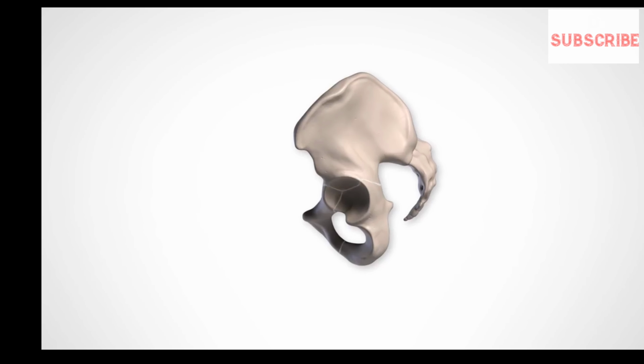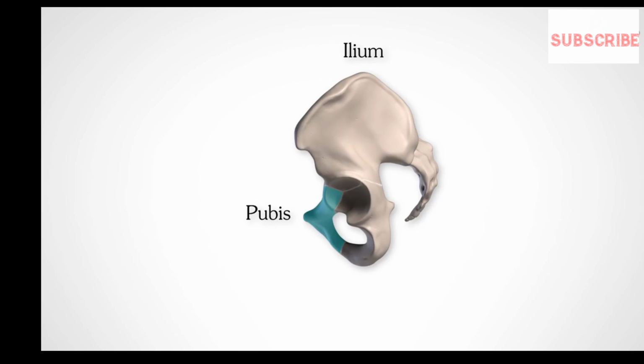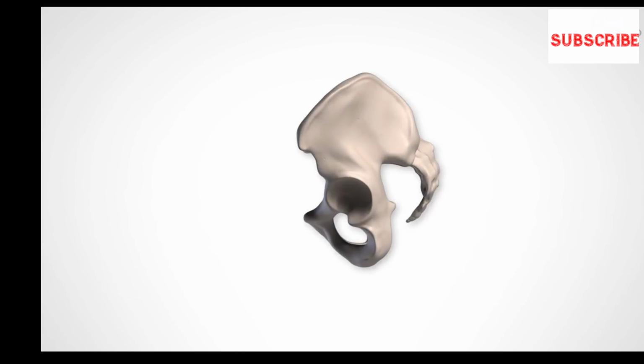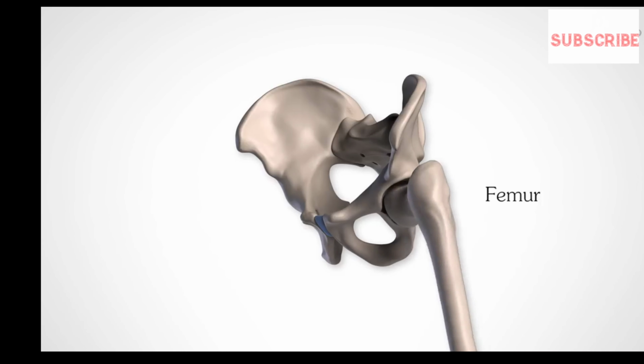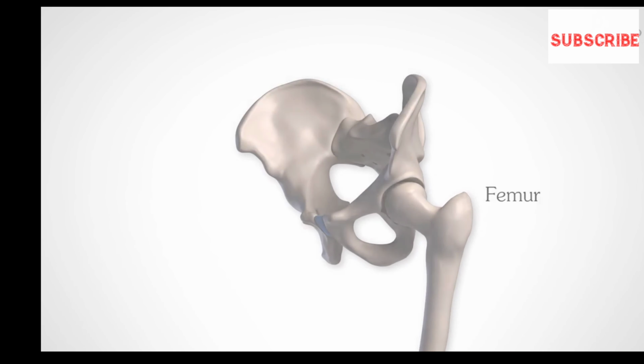On the top half stands a wing-like wall called the ilium. Under the ilium in the front is the pubis. And behind the pubis is the ischium. These 3 bones fuse together right in the middle of the acetabulum, a deep socket of the ball and socket joint of the hip. The femur sits right in there and rotates in all directions to move the leg.